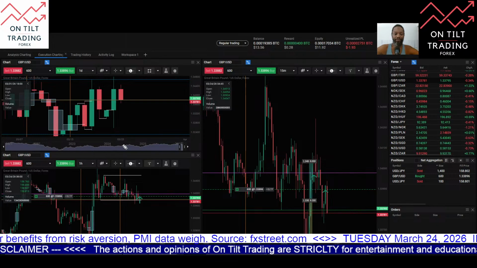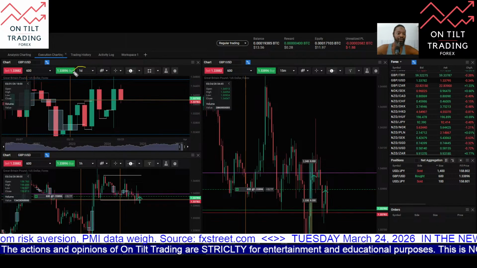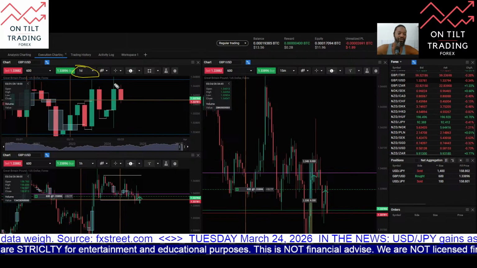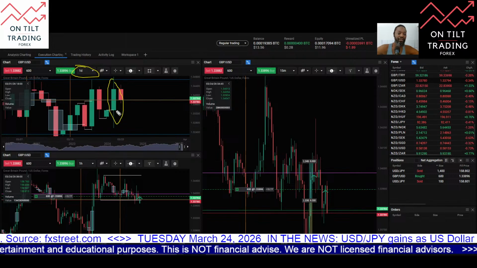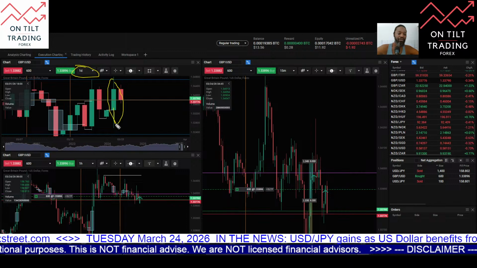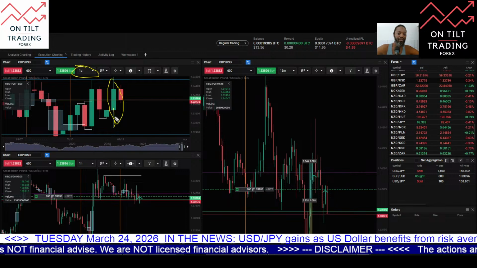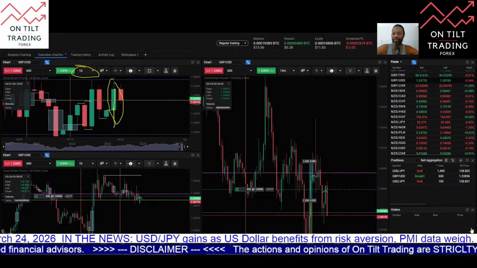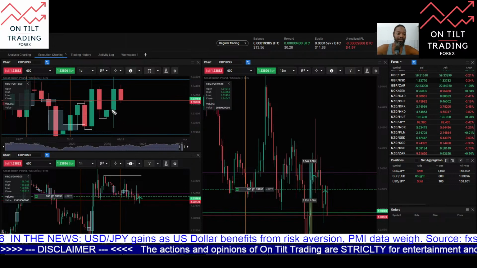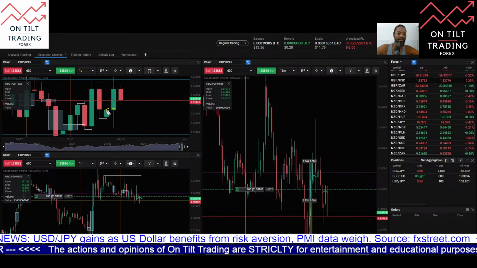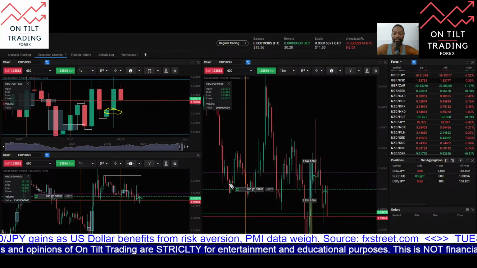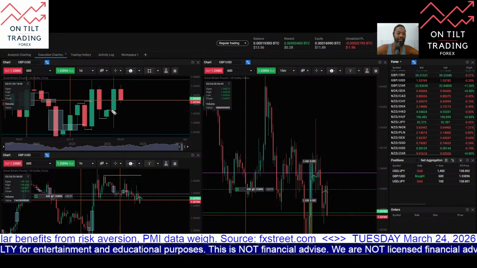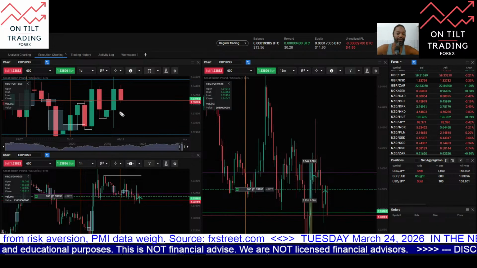So pound dollar, you can see here on the daily chart. So you have this price action here where yesterday's candle right here trades below day before yesterday's range and then closes above day before yesterday's range. So you can see here this close above. So looking for a long or having a buy side draw on liquidity here.